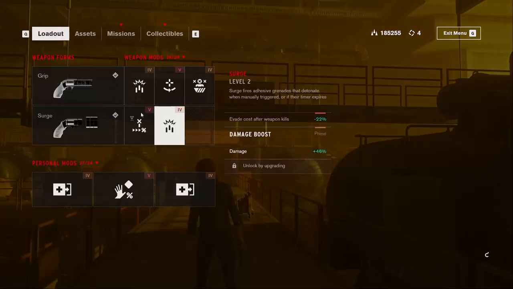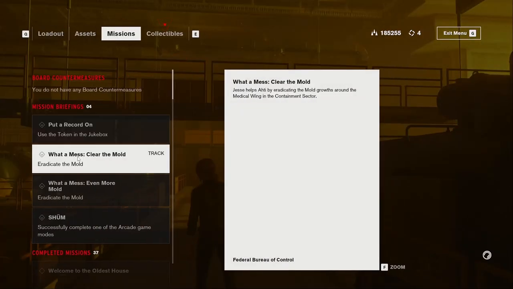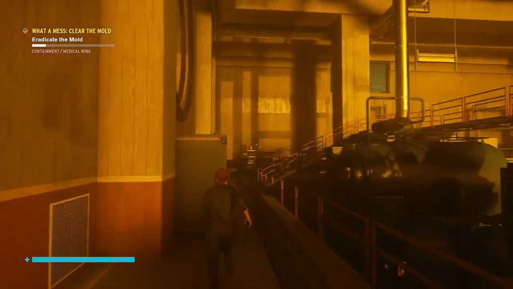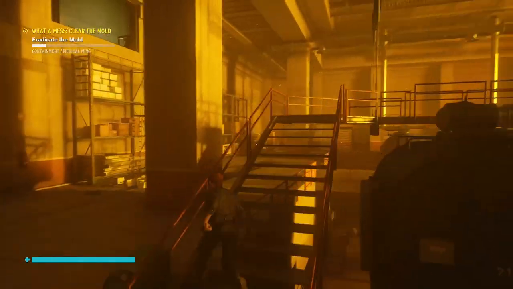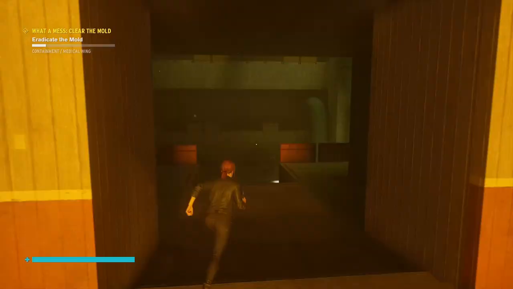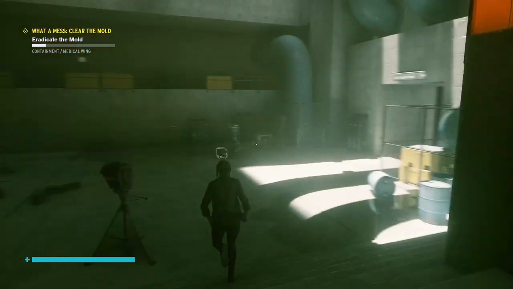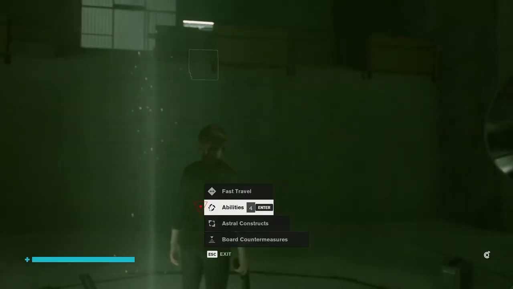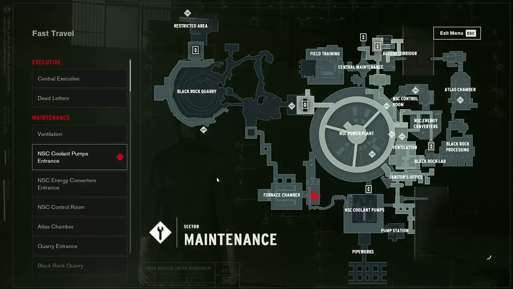Okay. Let's have a look at what else we need to do. I know we need to get rid of the mould. So, let's do that next, I think. Get rid of the mould for Arty. Eradicate the mould in the medical wing. Woof. Okay. And Arty's cart has gone. Maybe his cart just disappears once we've done his jobs. I don't know. All right, let's rock and roll, Buckaroo.